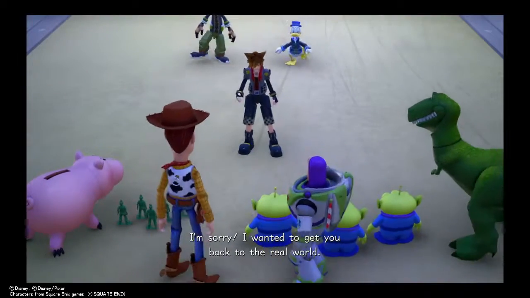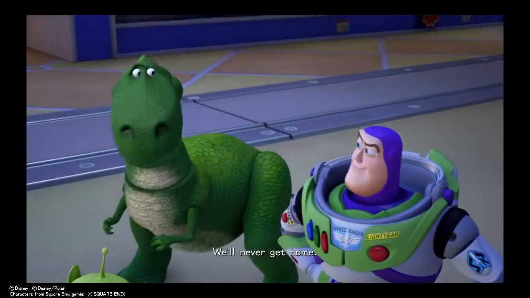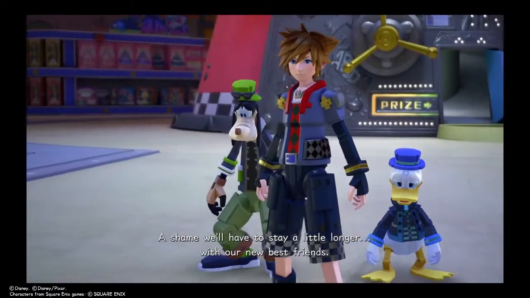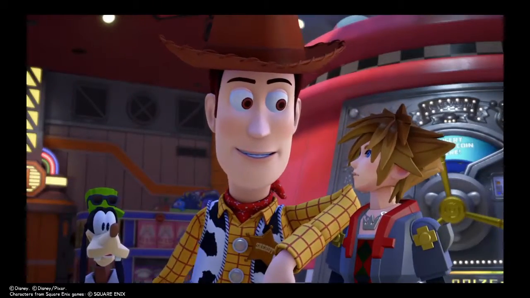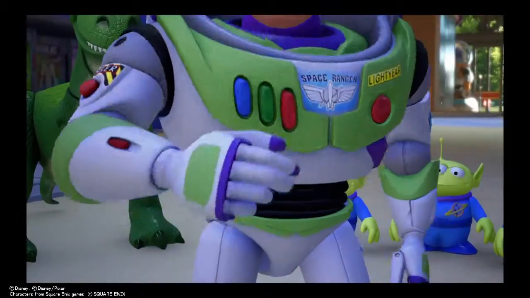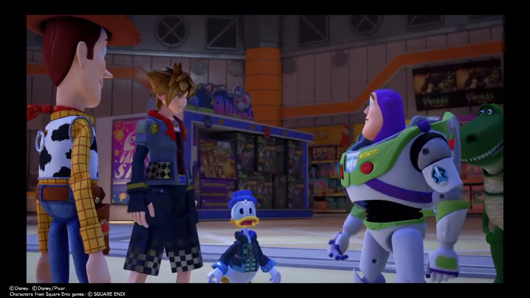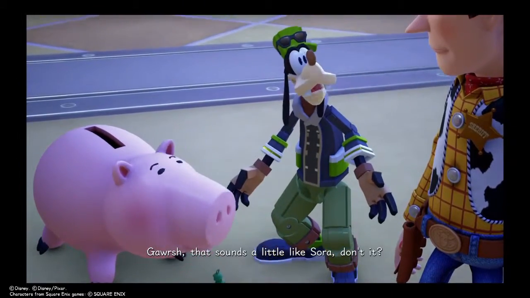I'm sorry. What? I wanted to get you back to the real world. It does seem that we're trapped here. We'll never get home. Yeah, stuck like pigs. Our position appears fixed. Oh no! A shame we'll have to stay a little longer with our new best friends. Well, after all the adventures we've had, we're not quite ready to say so long. You guys! I'm sorry that I was being so stubborn. Please forgive me. Hey, you were just looking out for your friends. No biggie. Yeah, somebody's gotta be the sensible one, especially since Woody's always getting in trouble. Gorsh, that sounds a little like Sora, don't it?